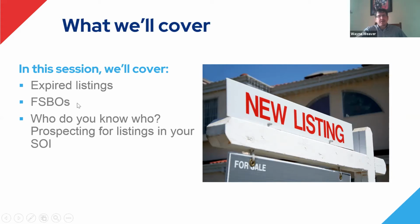So we'll also look at for sale by owners. We have a lot of our agents currently working for sale by owners, more than they ever have. It's also because you have a buyer and there's a house that's listed that you didn't get, and there's one right next door that's a for sale by owner. You're going to knock on the door and say, hey, I have a potential buyer for your home, or would you be interested in working with me if my folks like it? So that's happening more and more often.